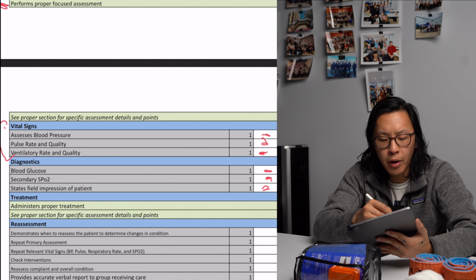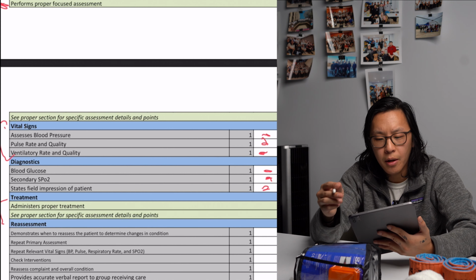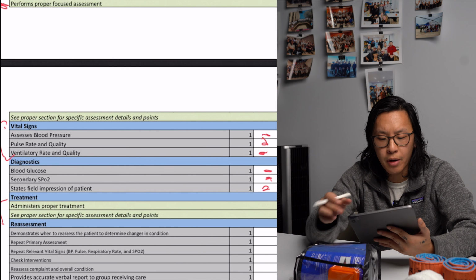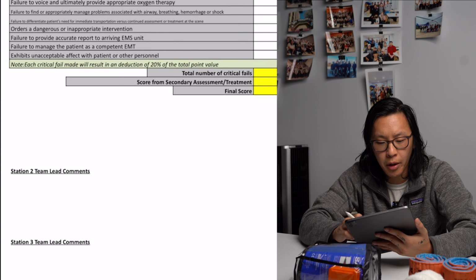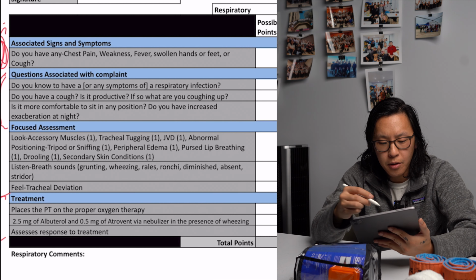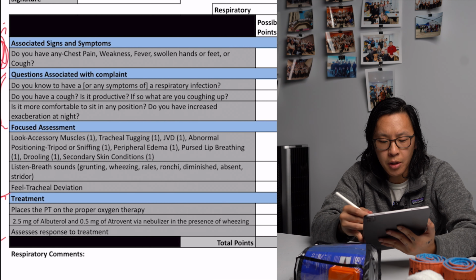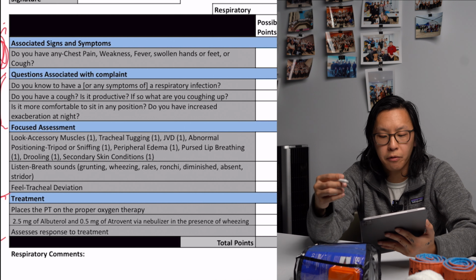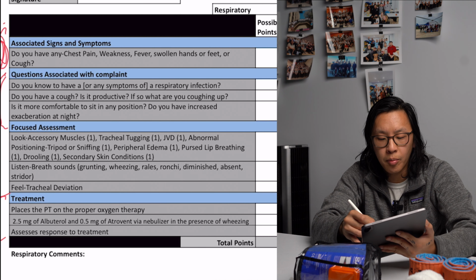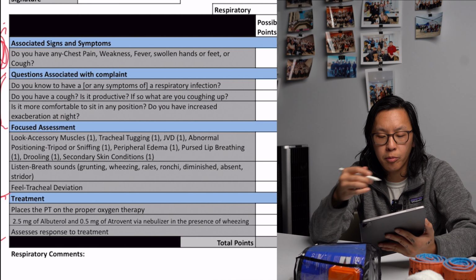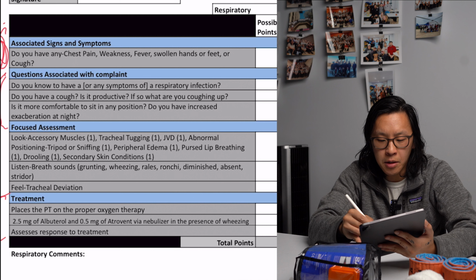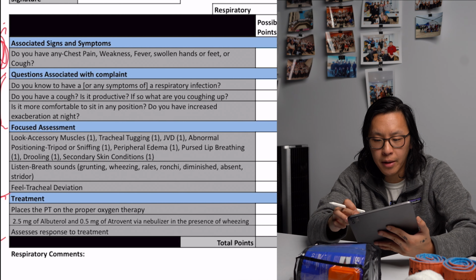Now, at this point, if you haven't administered a certain treatment that you might have already in the primary assessment, this is your opportunity to do so. So we're going to plug and play down back here, and we're going to look at any of these things. Did we apply oxygen on the patient? We have. We would have in the primary. If the patient had wheezes, we would have applied 2.5 milligrams of albuterol and 0.5 milligrams of Atrovent via nebulizer. And don't forget to assess the response to that treatment.